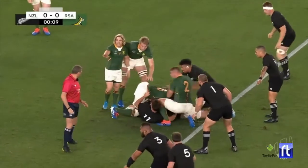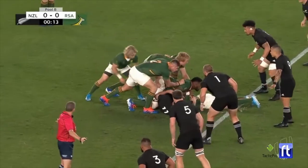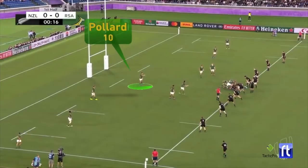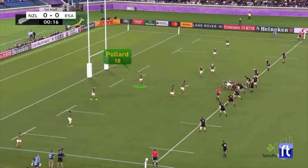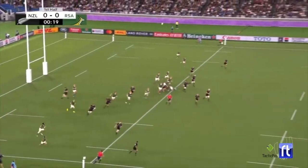So he'd probably set up 1 or 2 phases, get the right people, as we said, on their feet and look to box kick. But what you saw there, for all the 9s out there watching as well, he had to make sure if that ball was taken back into the 22 or if it was outside the 22. So he spoke to the ref, which is great. It shows he's alert 10 seconds into the game. He's switched on. And then looking back, 2 forwards could potentially have set that up into another ruck. So the All Blacks are a little bit in 2 minds, but they're happy to go back to Pollard, who can kick the ball 60 meters, with a good chase.